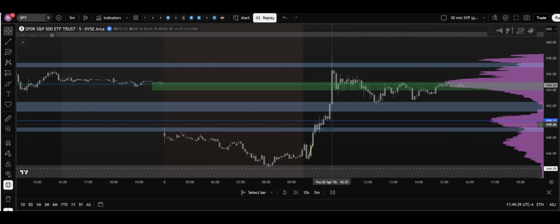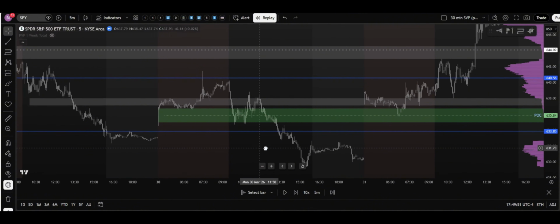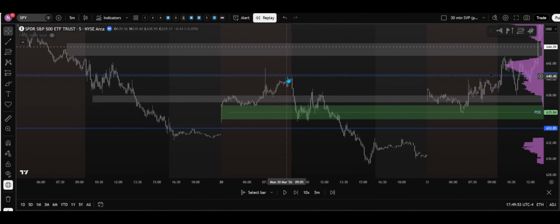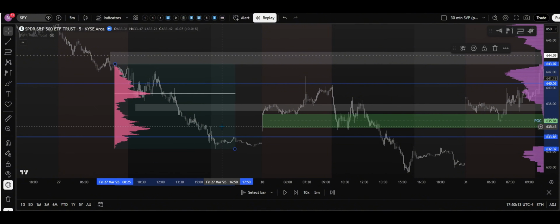If you're in a long trend, you want to be longing those pullbacks to the low volume nodes. And if you're in a short trend, let's see if we can find a short trend example. This is a good example right here. It comes down and price fails in this volume zone up here, separated by these two gray boxes, and you come down. There was another reason that we went short here as well, but that might be for another video. There was some failing of some points of control up here anyway. But that's what I wanted to show you guys.